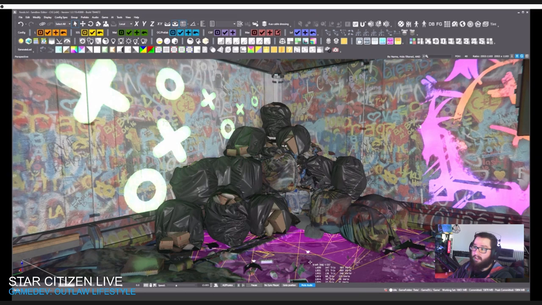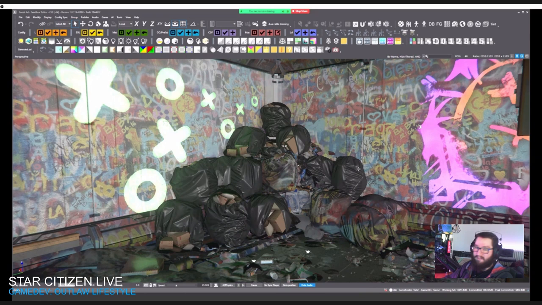So this is us identifying a problem. And then as we go into production, the props team is actually going to go in and create a kit for us where all of these are one object, and it will be nice.